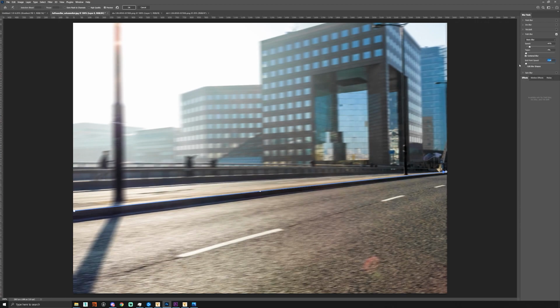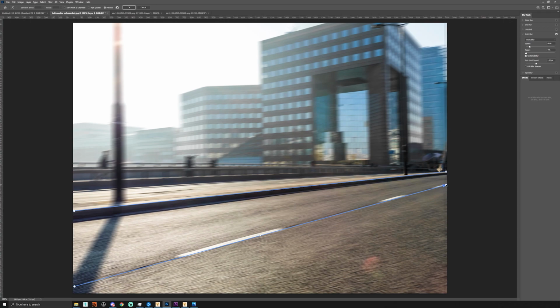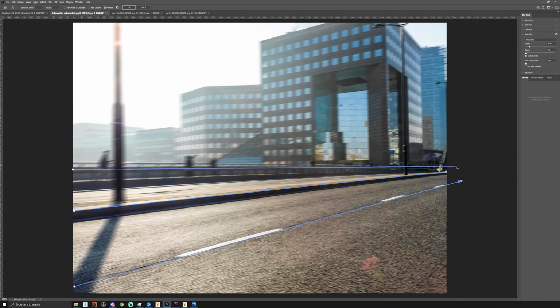So as you can see, things closer to the camera now are blurrier than those further away. We can also add another line here, so we get a sort of correct direction, and we can actually place it off screen. Again, we can bring this down, and also another line here. So basically we're just following the perspective lines of the scene, and bring this down, and then again maybe another one here, but this one we can probably delete.